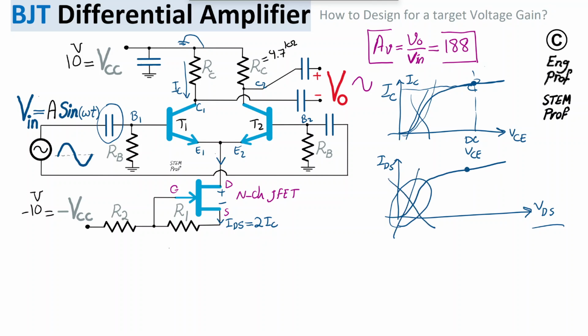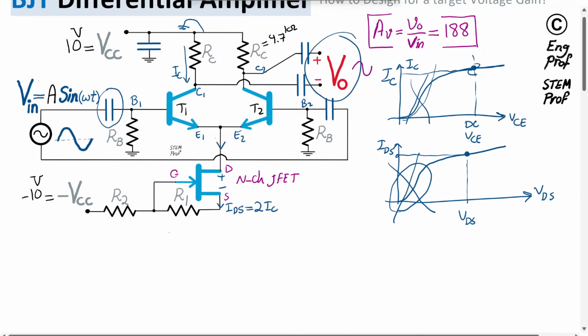We want to operate and bias transistors somewhere in the non-ohmic region here. So DC voltage of drain-source and DC current of IDS, so that then we have the proper setup for transistors. So we will make sure these are the case. Okay, so let's start from the output voltage.